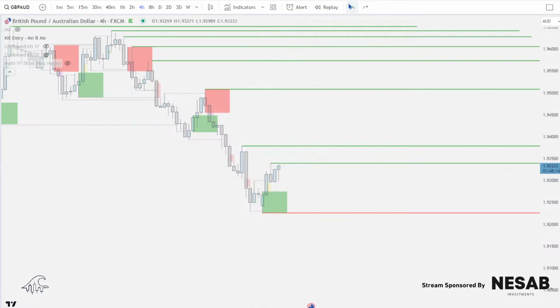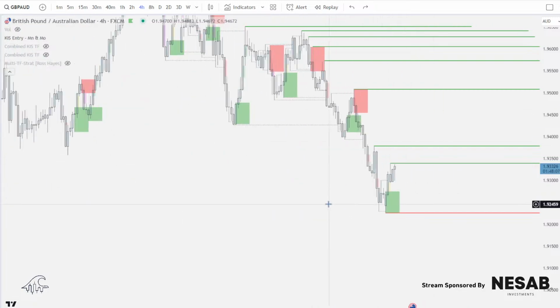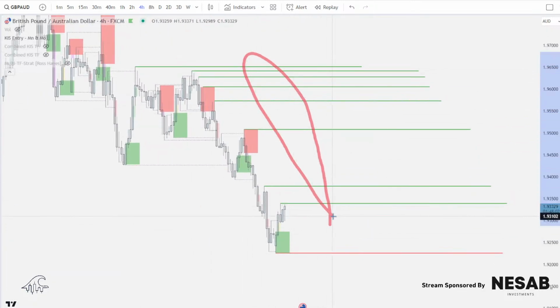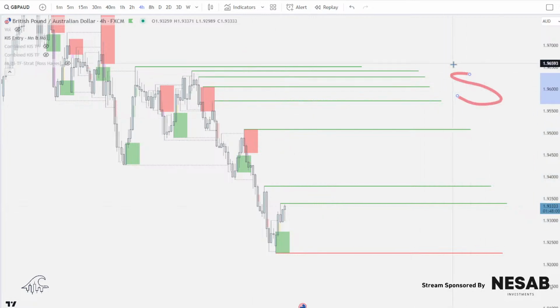Cool. So it's always down to the principle of what's easier, all right? What's easiest. Now, something that you will notice is that we have an absolute plethora of highs across here, meaning there is quite a lot of money sitting around here. So interacting with these points is still going to mean the same thing to us, regardless of how much money is up here. We want to sell it, right? We want to sell it. So that's your bias. You look for points to sell the pair from.